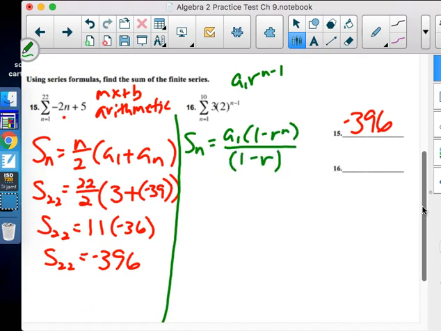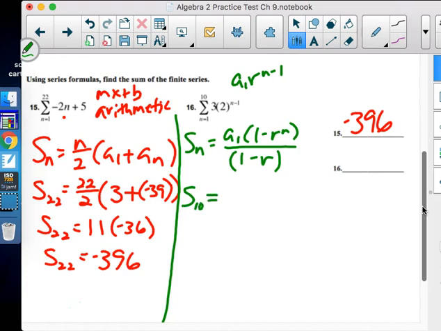Which, remember, we shouldn't be too scared of because it's really easy to use. All we have to do is put the numbers in, and then we'll get the calculator to do the rest of the work for us. How many numbers are we supposed to be adding up here? 10 of them. 10 minus 1, upper limit minus lower limit plus 1. Okay, so there's 10 of them.